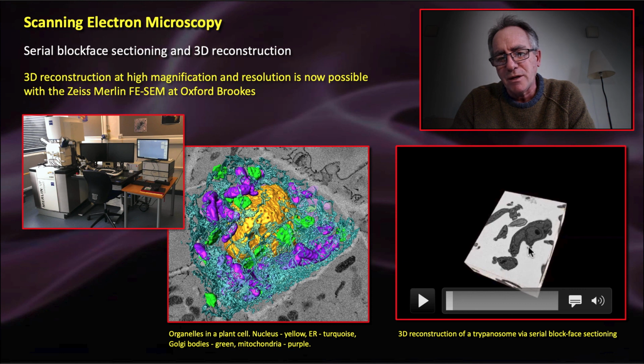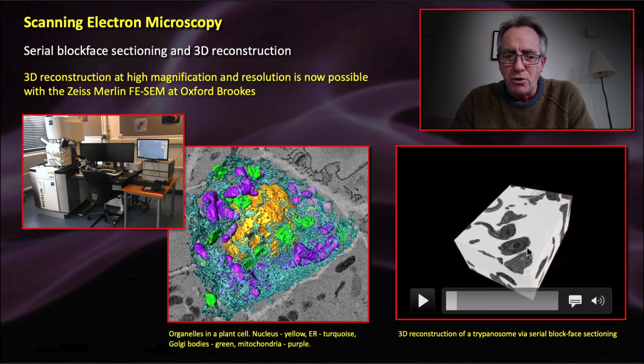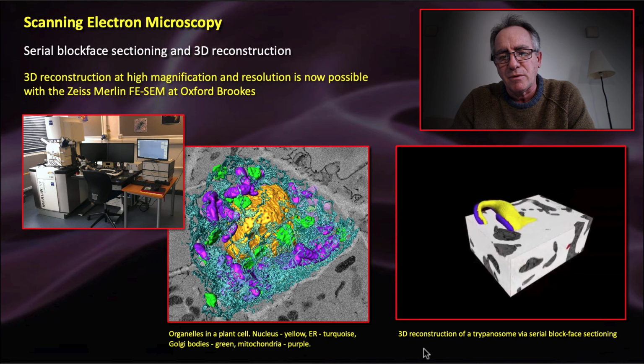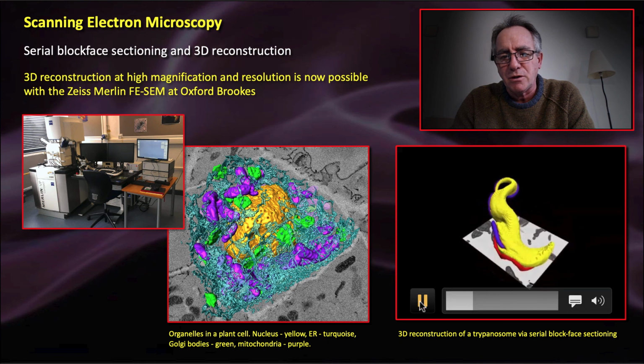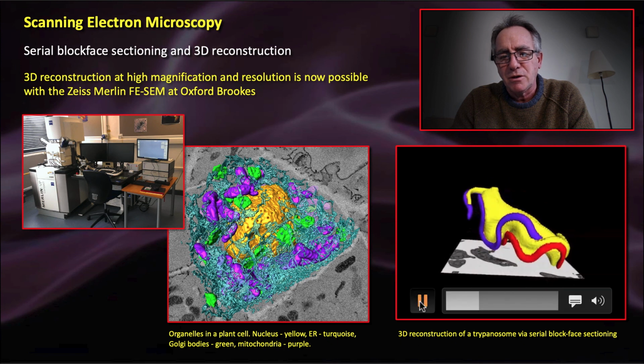And it's really kind of hard to tell looking at that blob right there what that is. Here's another blob here, another blob here. Are those all individual blobs? Let's play the movie a little bit more. More individual blobs. It seems like we're looking at a bunch of individual cells, doesn't it? Let's play it some more. What emerges? What emerges is a trypanosome.